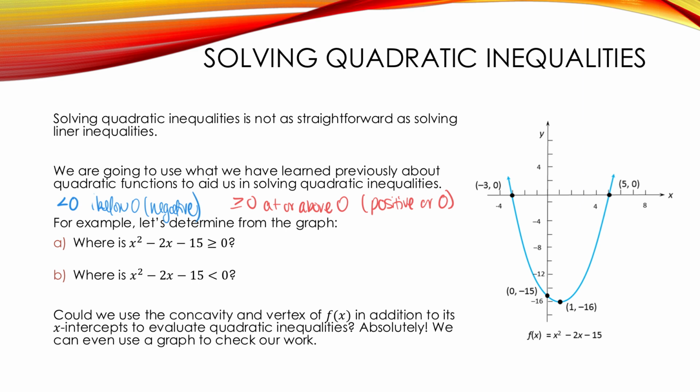Where is x squared minus 2x minus 15 greater than or equal to 0? Well, that would be anywhere it is above the x-axis up here. So that would be all of this area up in here. Anything up in here is going to be positive. So where does my graph stay above the x-axis? Well, that is when x is from negative infinity up until this 0, which is at negative 3. And because we're including 0, we're going to put a bracket. And we have a union because it happens again starting at this 0, which is at 5. So 5 to positive infinity.